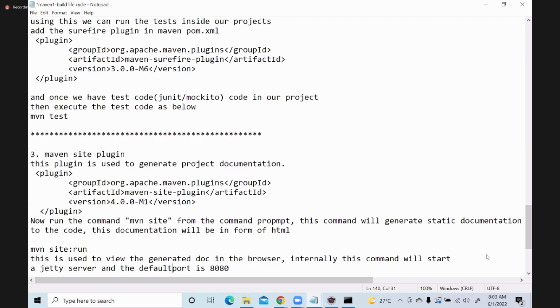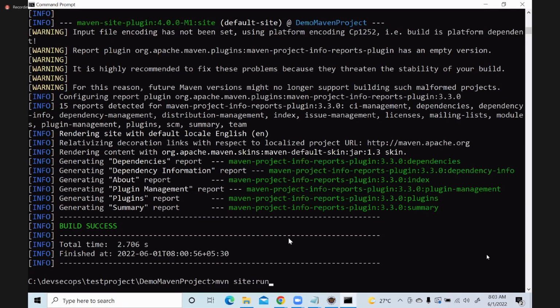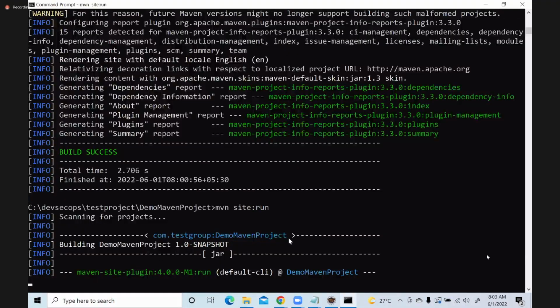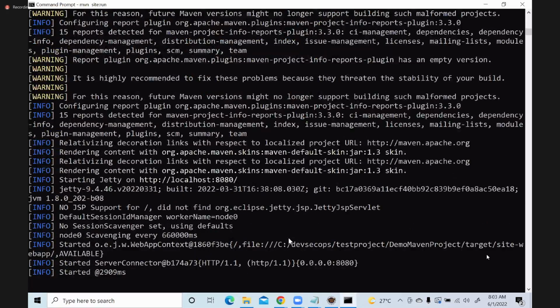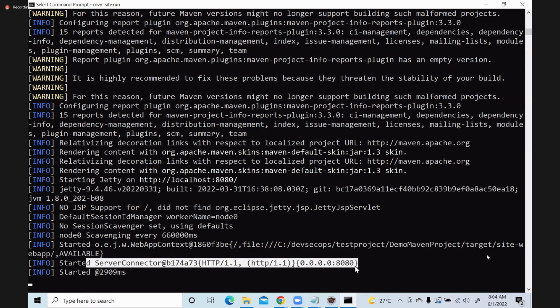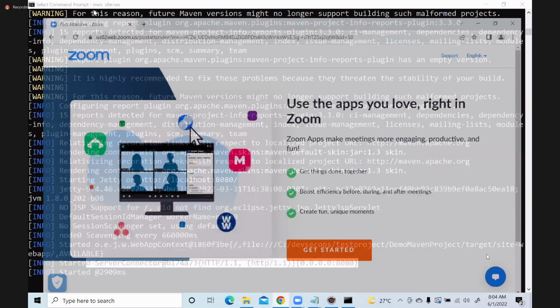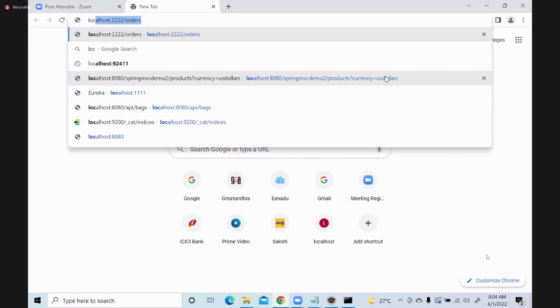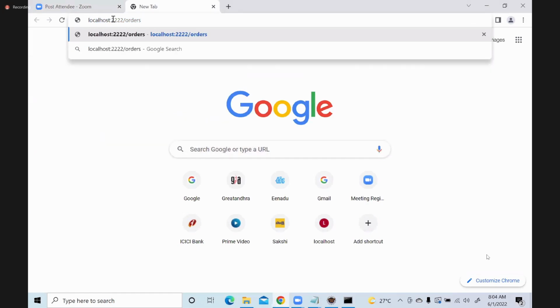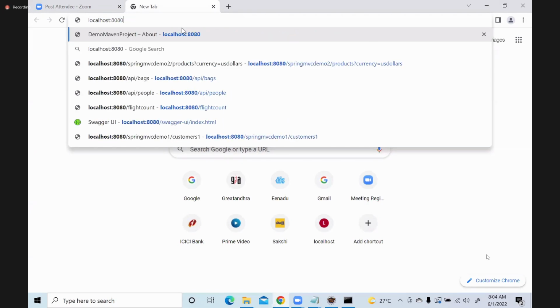See, I'll show you now how that will happen. So let me type this command. You see, it internally started a server on port 8080. I can open it now. localhost 8080.